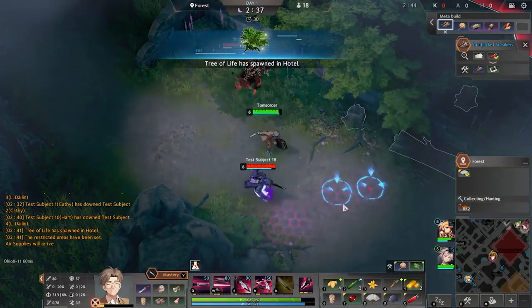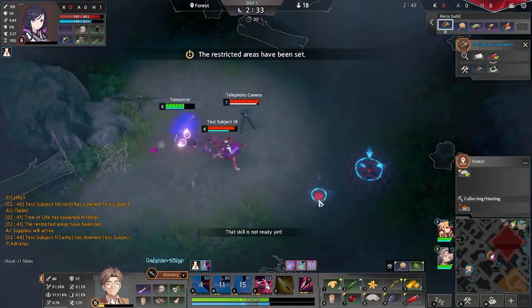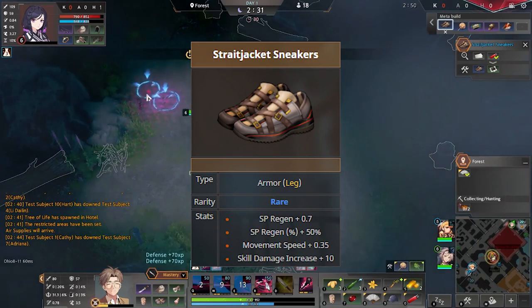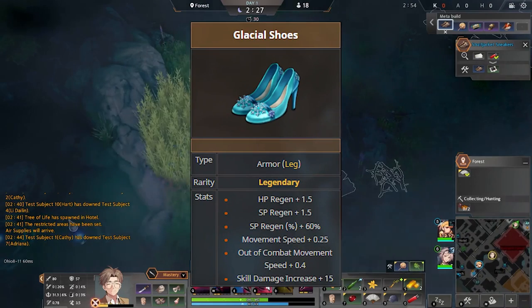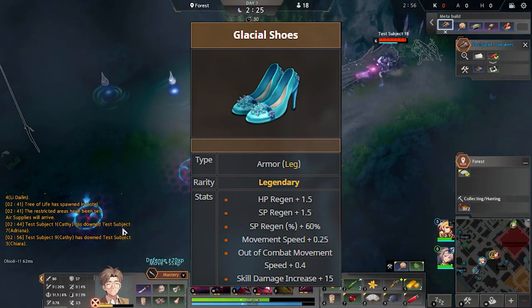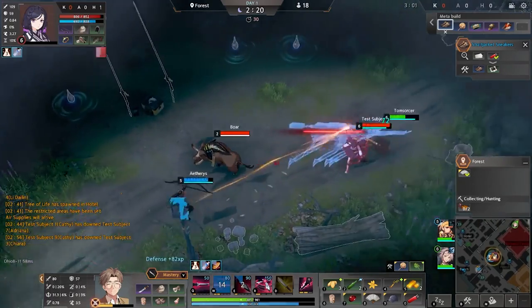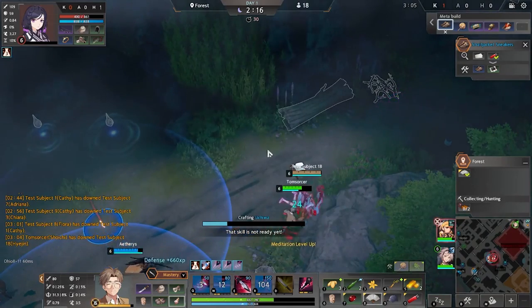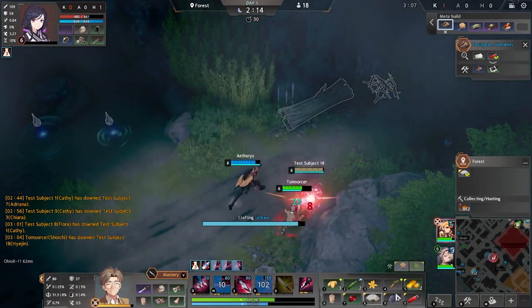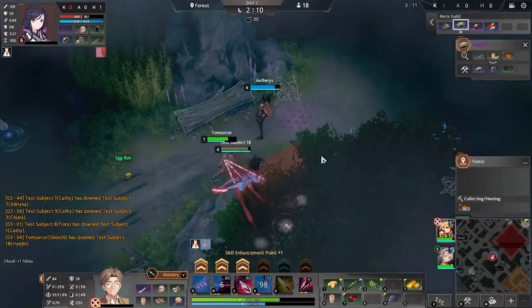Just super tank boots. In terms of amp users right now, boots aren't very strong, so you really only have the straight jacket sneakers, which we're kind of forced to make, and we can make it within our route. And we have the glacial shoes. Glacial shoes are pretty nice. It is 15 flat amp, and as we mentioned earlier, flat amp is a premier stat for Shoichi. It's just a tad bit more than straight jackets, but it's still really good, and it gives us a lot more out of combat movement speed. But when we're in combat, we are slowed a tad bit more than we would be on straight jackets.